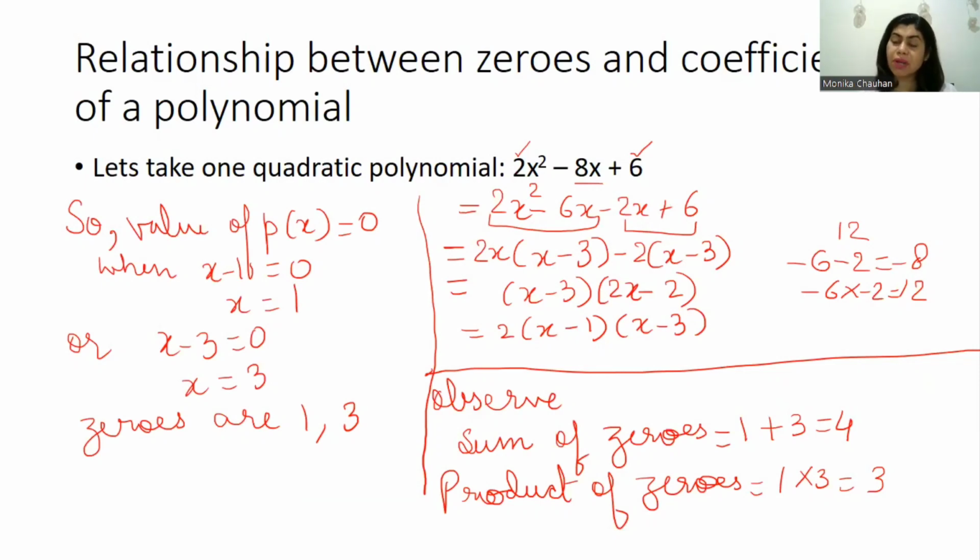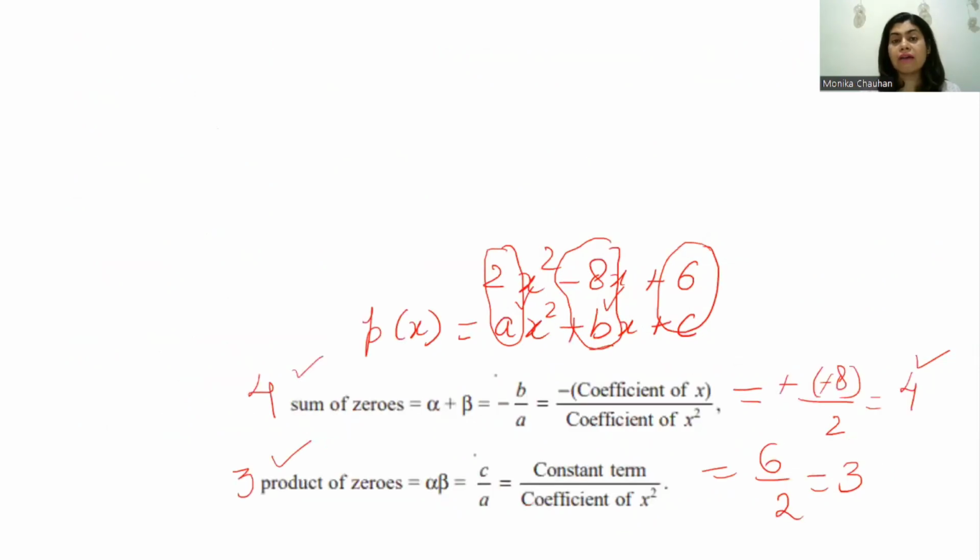So just practice one case and it is very easy for you to practice another. But you have to understand what the relationship is between the sum of zeros and the product of zeros. The first thing is to calculate the zeros by using middle term splitting or any other method you know. You can use identities too. Then afterwards, you calculate the sum of zeros and the product of zeros with the help of the zeros you got. And then afterwards, you verify by minus coefficient of x upon coefficient of x square.